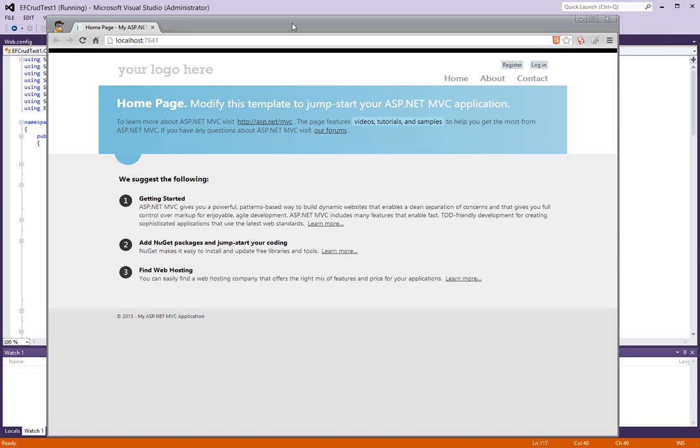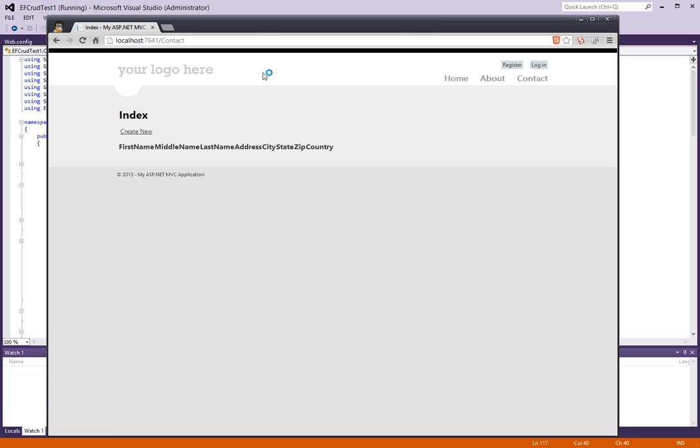So looks like it ran, and if we click on Contact, let's see if that gives us a valid page, and it does. Now our columns are a bit squished together, but overall it looks pretty good.